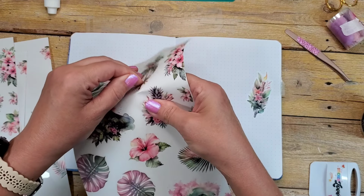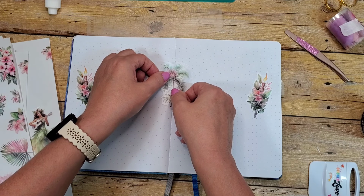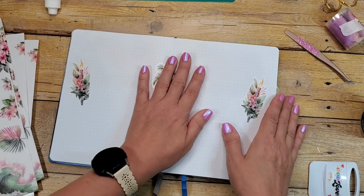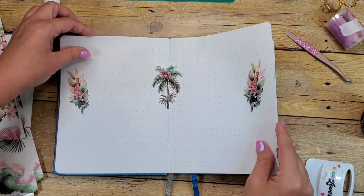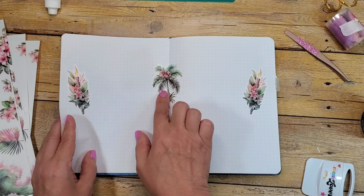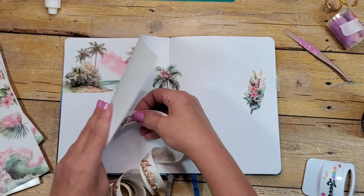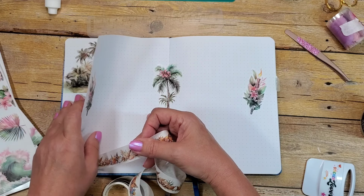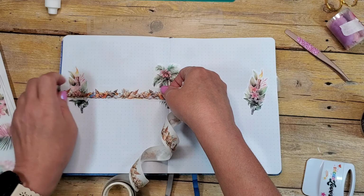Let's see. And this one, I want it to be like right here. Let's see. There's my... Okay. So I think that's how I want that. And then where do I want to cut? Okay, I did have this. This is really cute, and I'm wondering how this will look if I put this across this way. So that's where that ends, right there. So it's like right around here. So let's see. What if I was to do this?